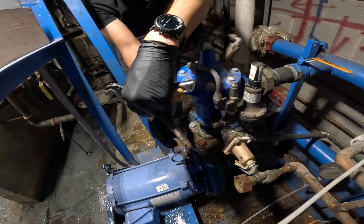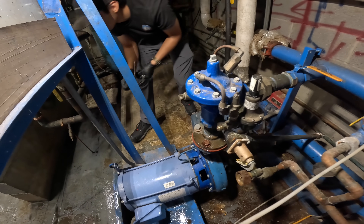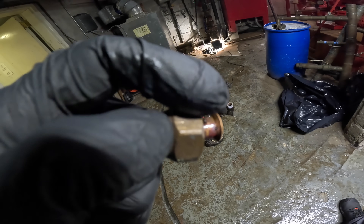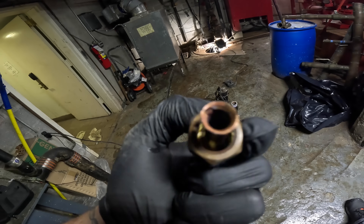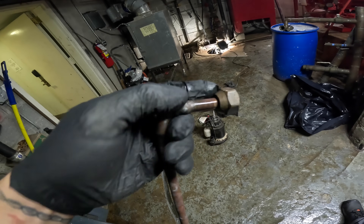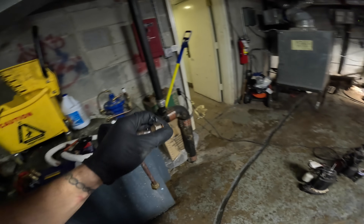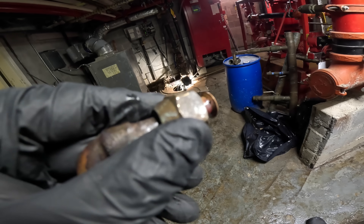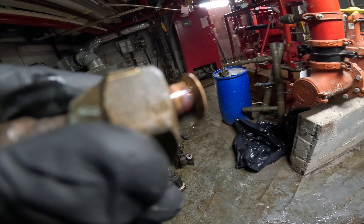I'll just build a piece of pipe, put some flare nuts on there and pull it to base. This is the area that was leaking — I don't know how much you can see it but there's a hole right here. I'm gonna take a picture so you guys can see it. They're corroded inside — that's the problem. I want to rebuild this piece but if I can take it out there, that's what we're gonna do. Look — you can see the light through it a little bit there.